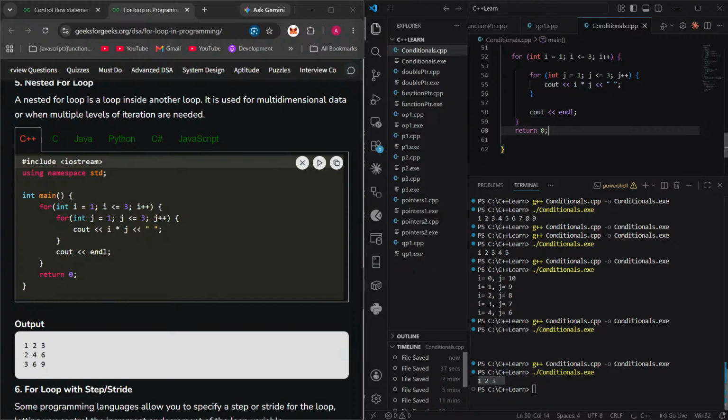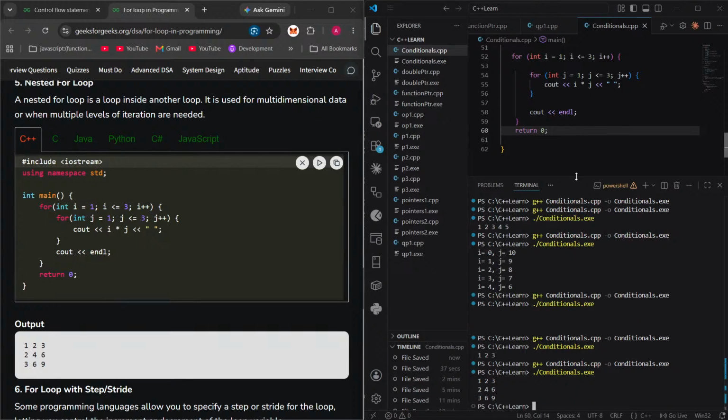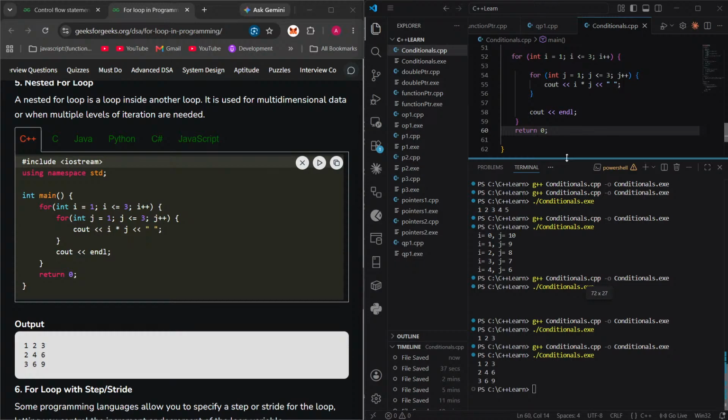Let's try again. Yeah, now we're good. So yeah, it just prints like this.